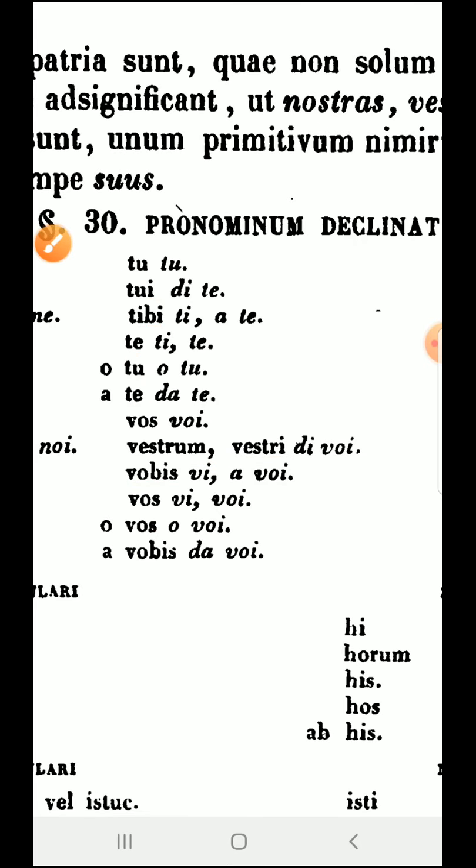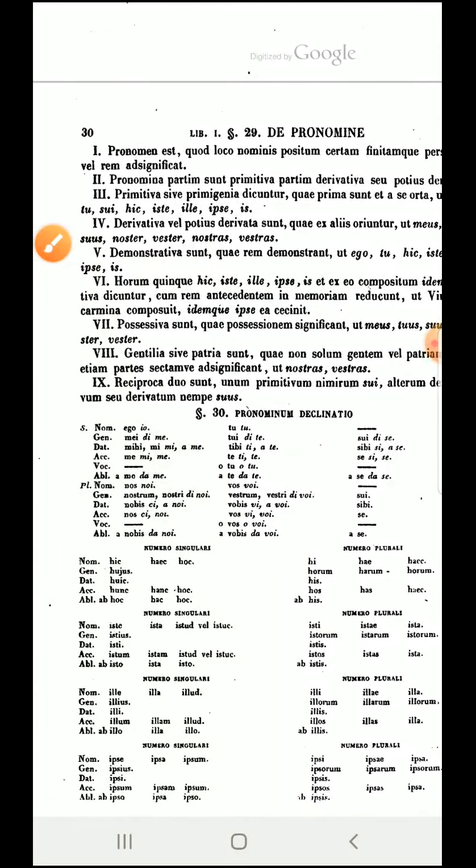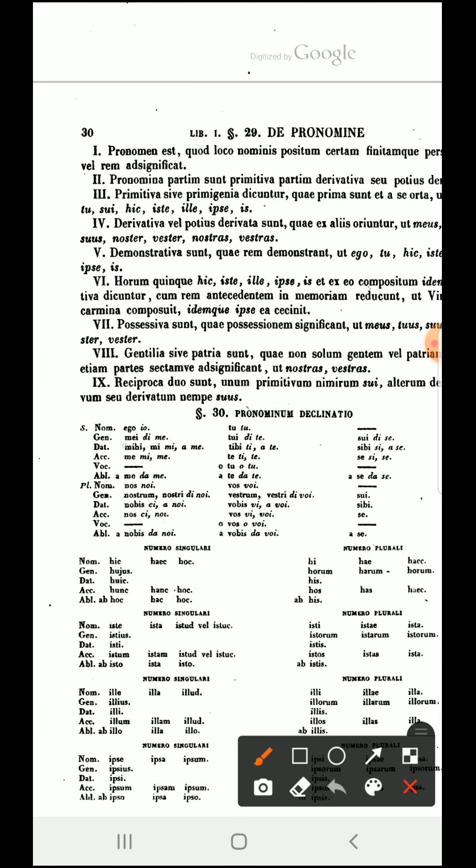Now below, I'll zoom out here for a minute. So far, and let me just make this clear, we've learned the first person personal pronouns, and we've learned the second person personal pronouns. All of the rest that you see on your screen here, except for sui, ignore sui for a minute, all of these pronouns down here are third person personal pronouns. So we have the first person, ego and nos, the second person, tu and vos, and then we have a bunch of third person personal pronouns.